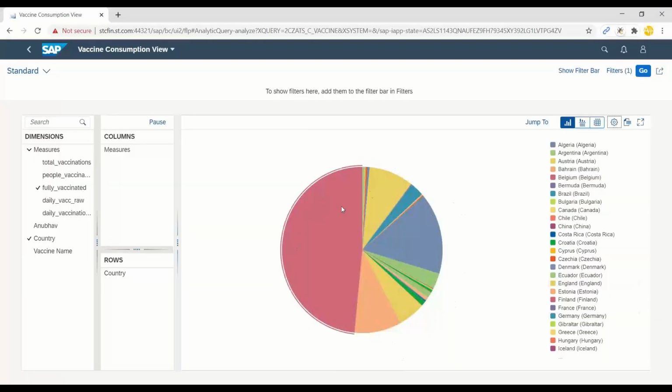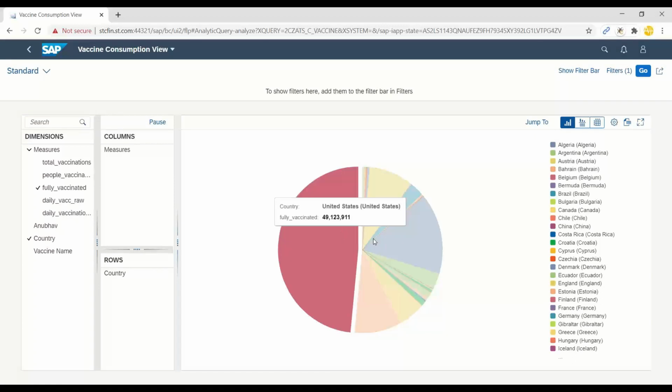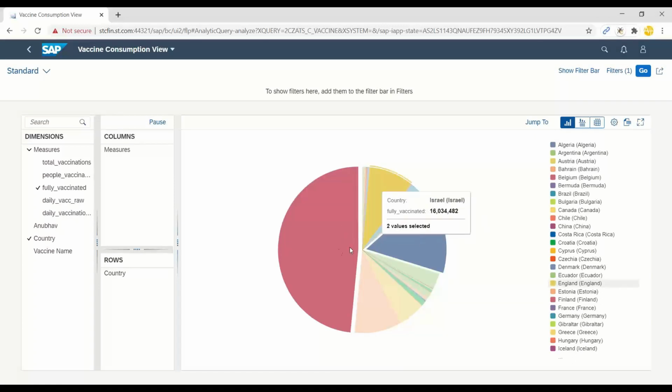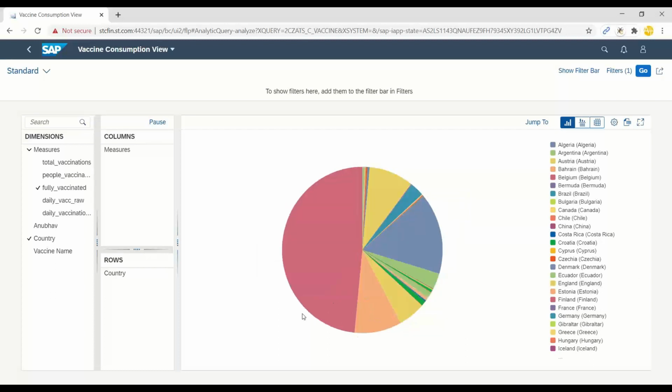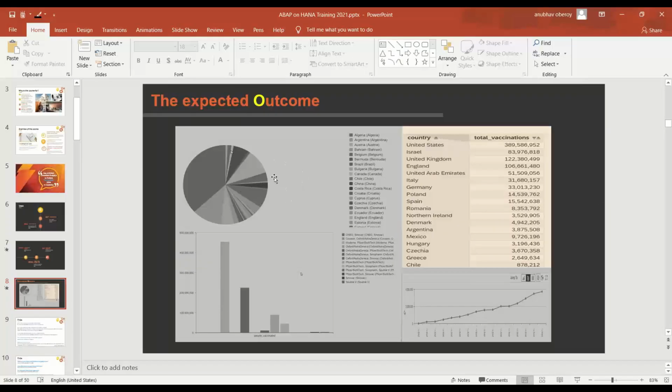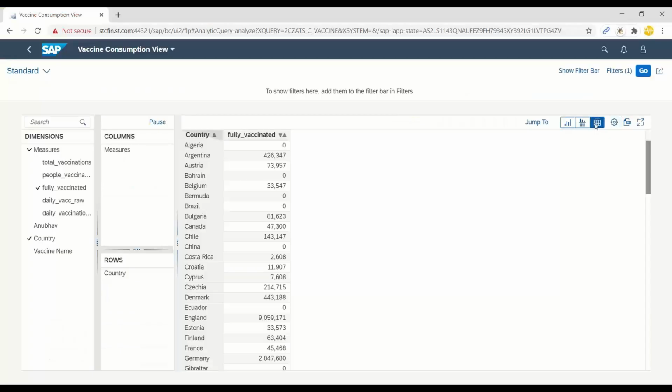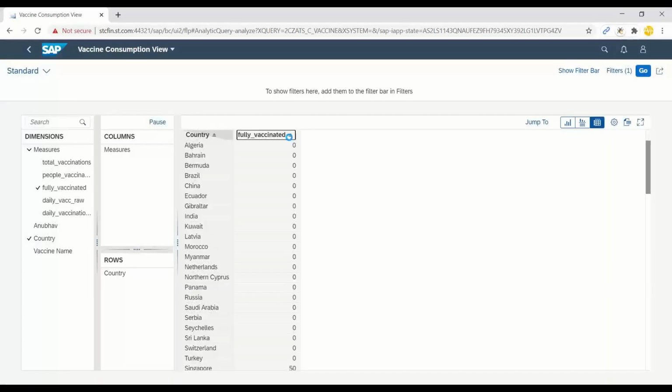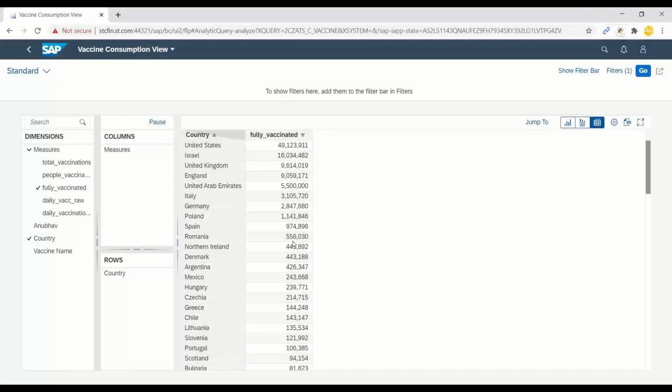You can see here the total number of fully vaccinated people per country, with the US leading the show in this case, followed by the UK and Israel. So that's the analytics we have got, and that was our first output. The second is going to be a table. You can switch over to a table, and here you can also do sorting. It fully supports sorting and slicing and dicing of data.